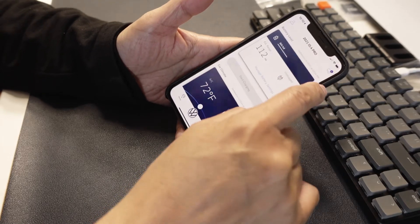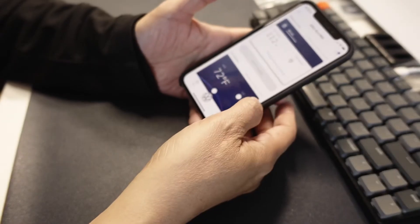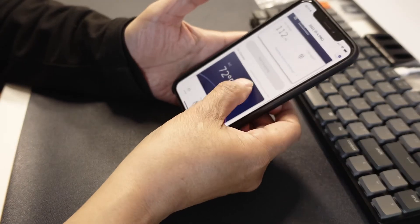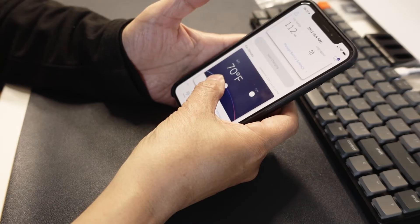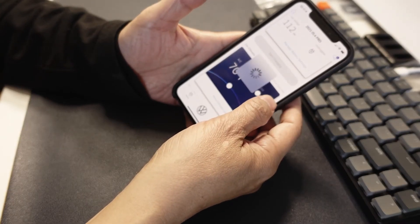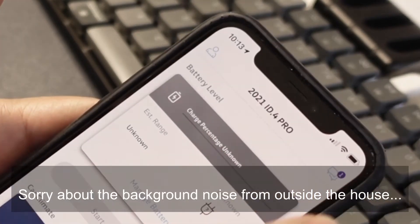You can tell the last update was at 4:19 at noon — that's yesterday. The car hasn't been used since. This is the climate, which is off right now. What I'm going to do is turn the temperature down to 70°. It's thinking about it — 'sending changes to your VW' — and hopefully that works. That took a long time but it did work.